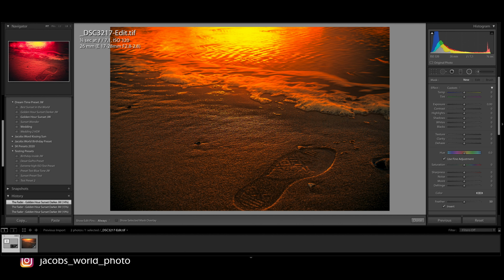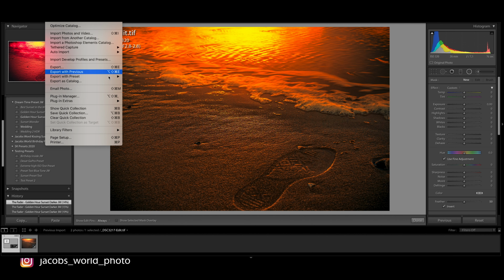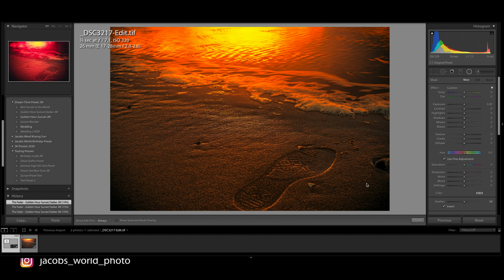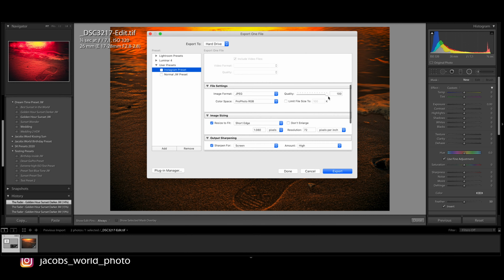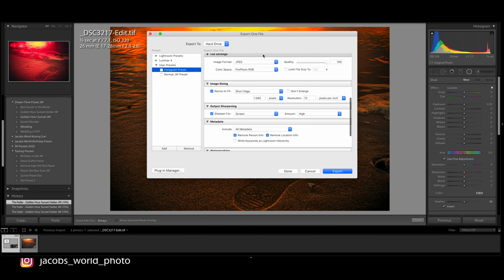Now, what I'm doing to the export settings, you notice that I never sharpen my image. And that's because I have an Instagram preset for me. And that says the format is JPEG, my color space is ProPhoto RGB. I have resized it to fit at the short edge in 1080 pixels and at a resolution of 72 pixels per inch.